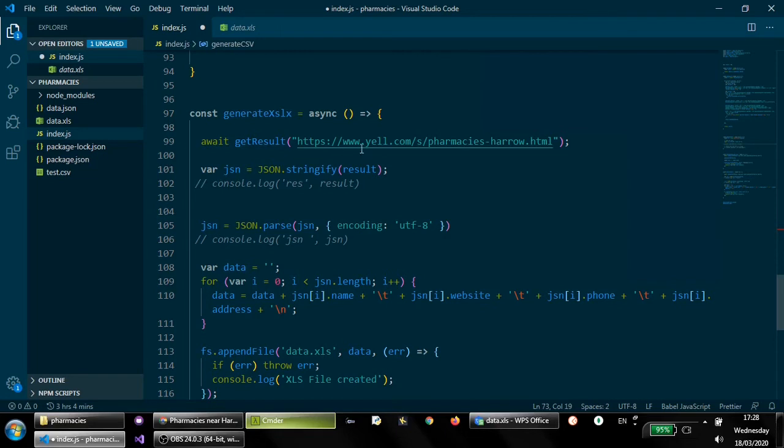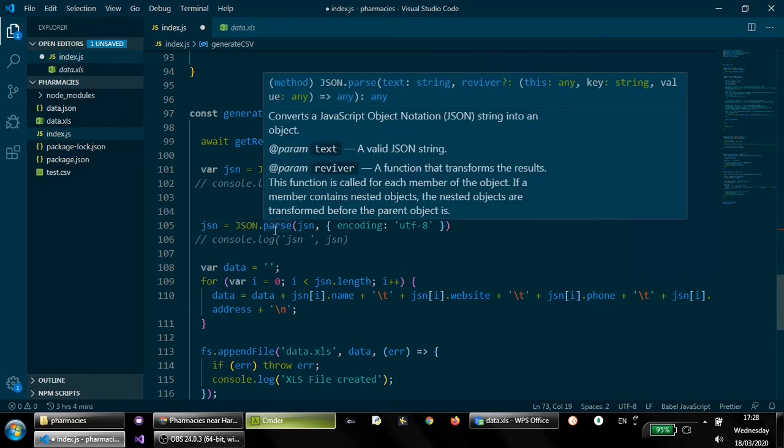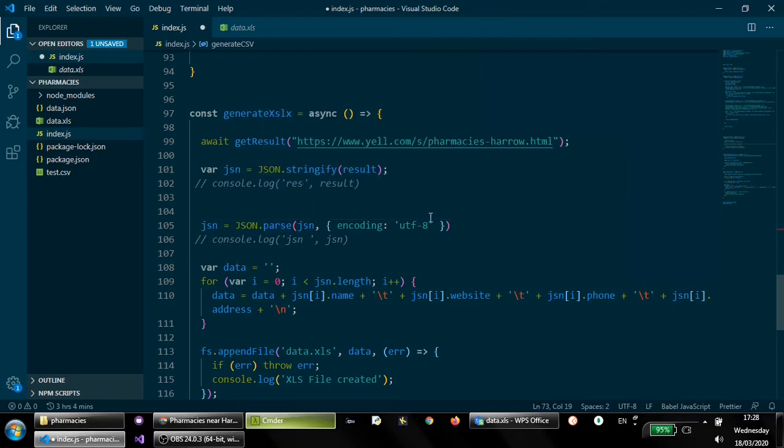Here there are two important parts. The first one is to stringify the JSON, the result, the JSON object that I have got, and then I have to parse it with the encoding option. I found that if I drop this encoding part, it will be undefined.